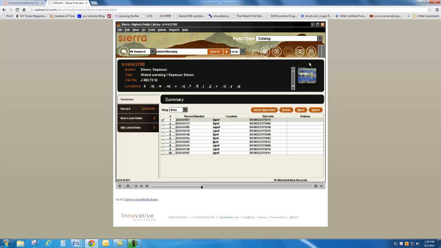The record summary screen is very similar to that of Millennium, with the most notable difference being that Millennium's horizontal row of tabs is a vertical stack of tabs in Sierra. All the data displayed, tools, buttons, and options available in Millennium are still available the same way in Sierra.